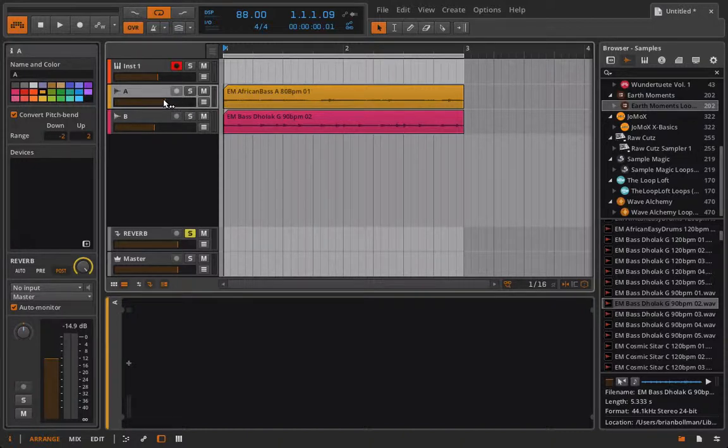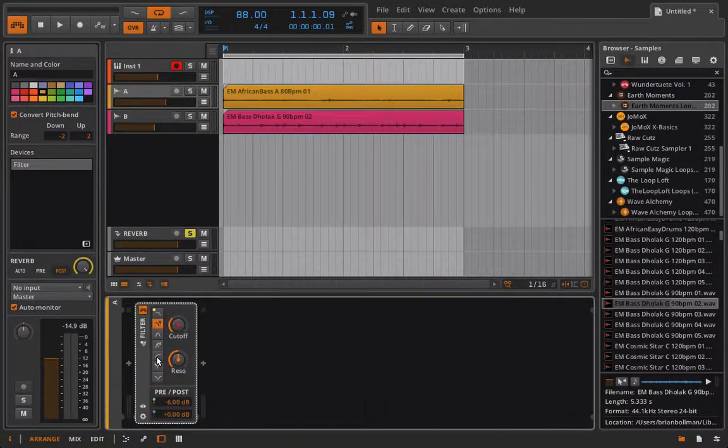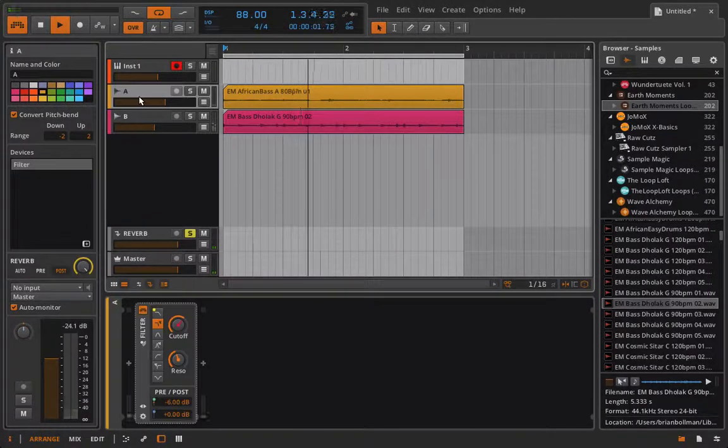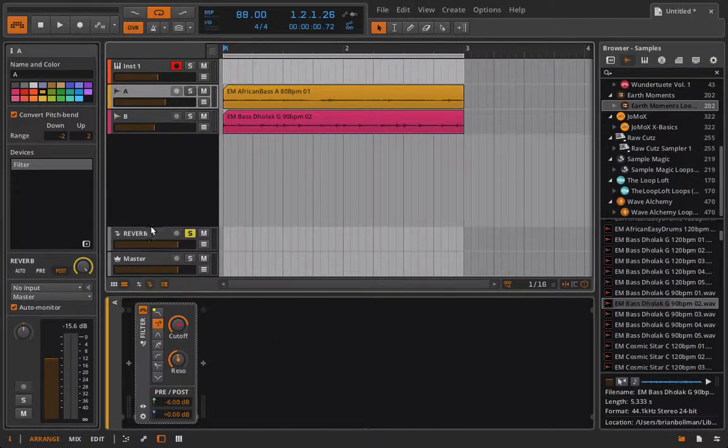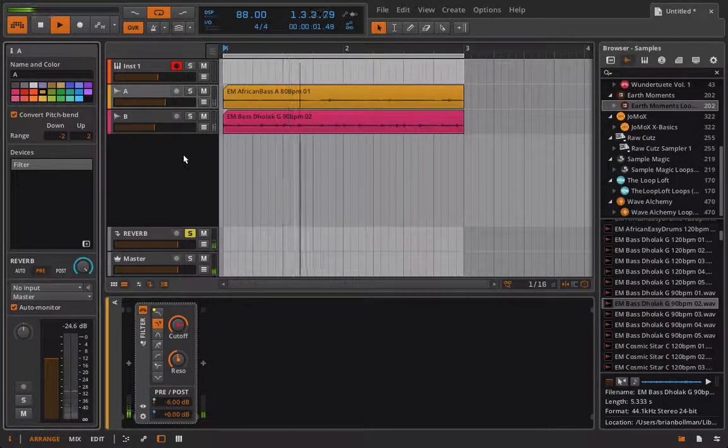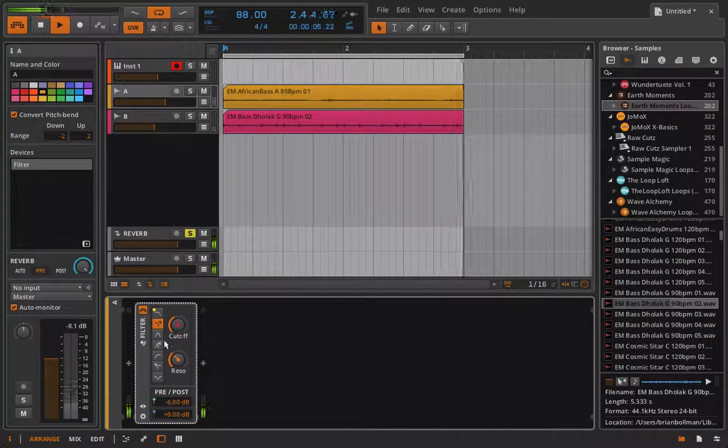All right, cool. One quick caveat though I need to point out right away is that when you are sending and you're working in this kind of a fashion, if I put an effect here on A, if I put my filter or something on here and I click play, again, we're just hearing the send level. We're just hearing this reverb track right now. Big issue, right? We're no longer getting that clean parallel chain. So do be aware of that. If you are sending after you've already made tons of effect moves, those effect moves are going to carry over regardless of if I go in pre or post. All right, just something to be aware of.